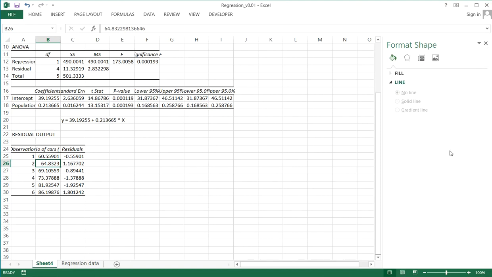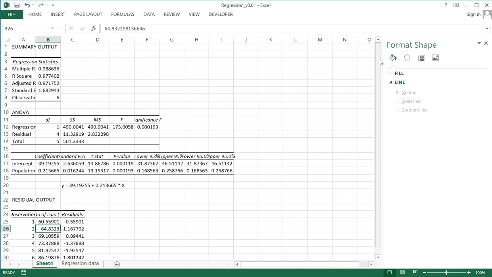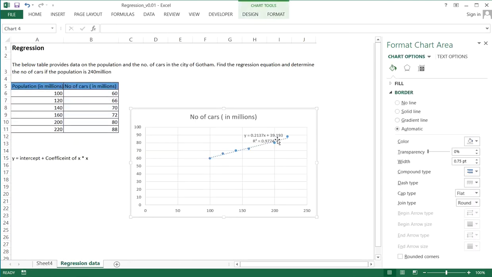And we can also verify the value of R square, which is 0.9774, which matches with our number in the trend chart. So these are the two ways in which we can find a regression equation in Excel. I hope you found this tutorial useful. Thanks for watching.